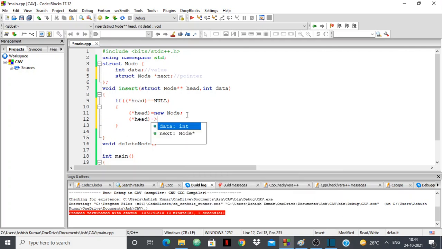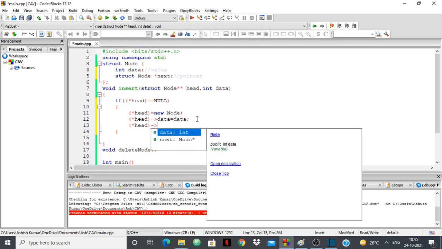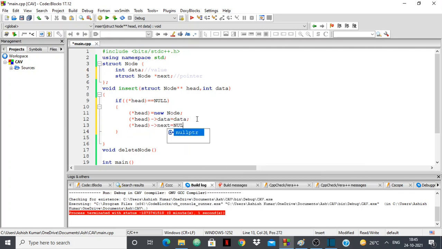So head's data is data itself, which is the data we're passing through here. Using the arrow, we're accessing the attributes, the data and the pointer inside the node. So we're saying head's data is the data which we're passing, and head's next is null because there is nothing next to it.